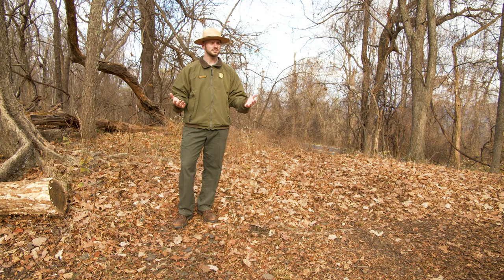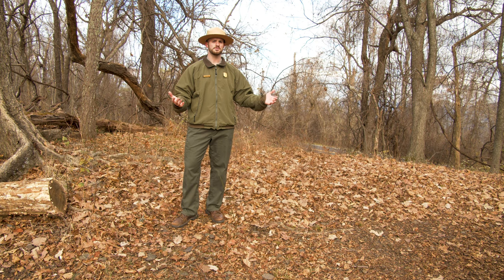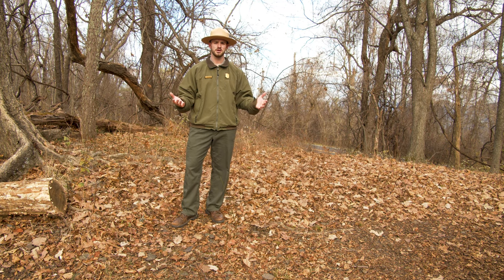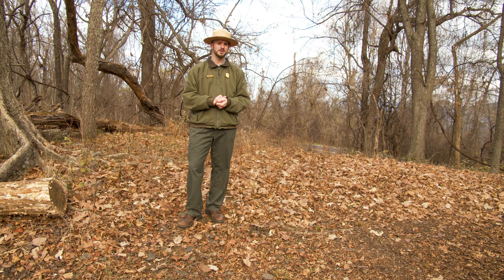Here in Shenandoah we have three canine species: the red fox, the gray fox, and the coyote. Today we're going to talk about why Shenandoah is so beautiful for them and our ideas about what kind of animals they truly are. We often hear about them being crafty — like on Dora the Explorer, 'swiper, no swiping' — or wily coyote hunting down the roadrunner. Coyotes and foxes have unique generalist adaptations that help them survive in a diverse range of habitats.